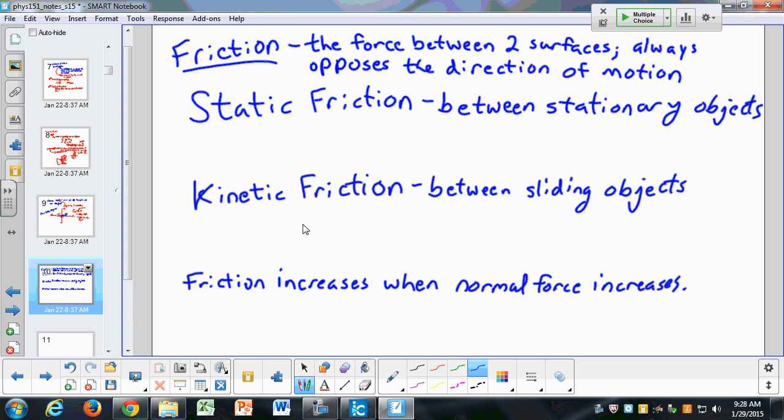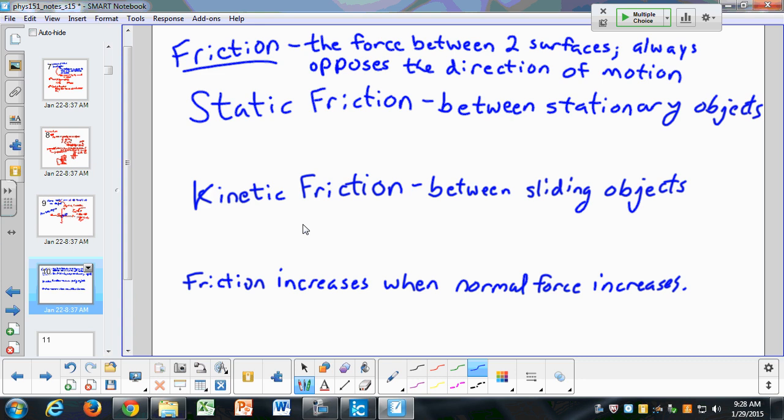The reason is if you pull it, what are you doing to the normal force? Decreasing. I'm decreasing the normal force because basically I'm pulling this up a little bit and causing the normal force to decrease. Whereas if I push down like this, I'm increasing the normal force. Right, so the frictional force is on the surfaces and then also the normal force. And if I increase the normal force, then I increase the frictional force.